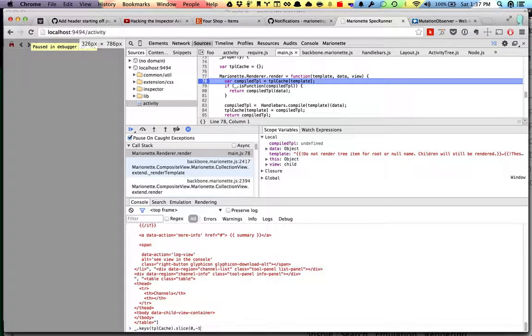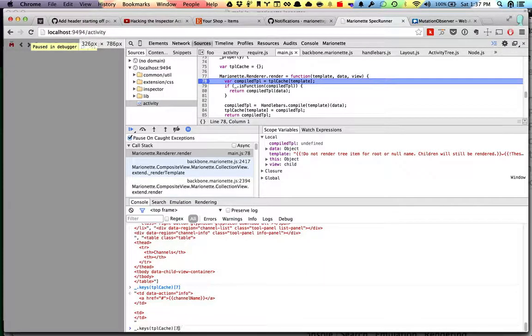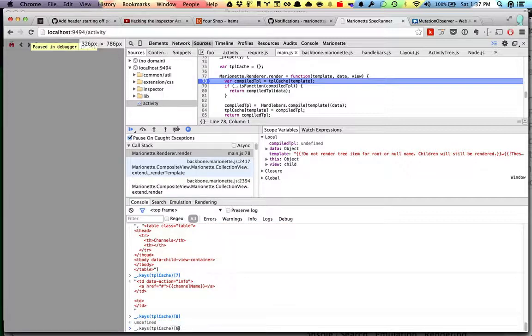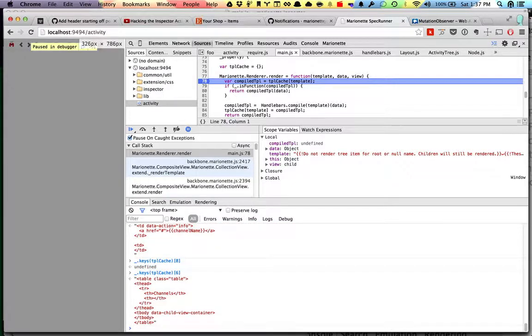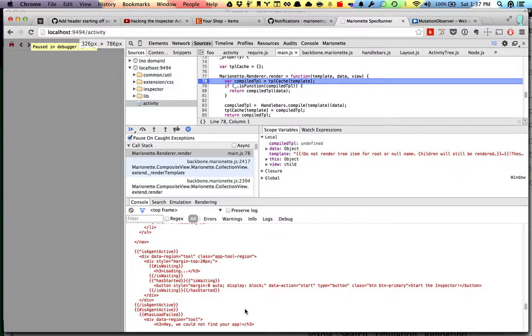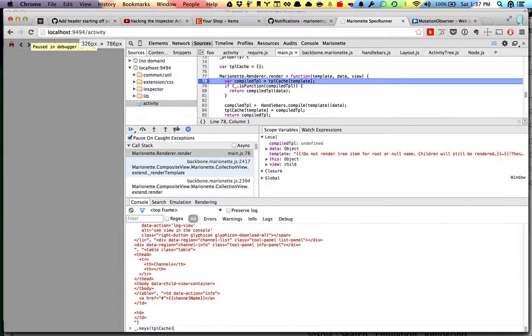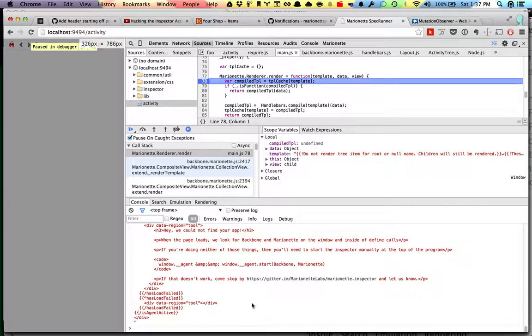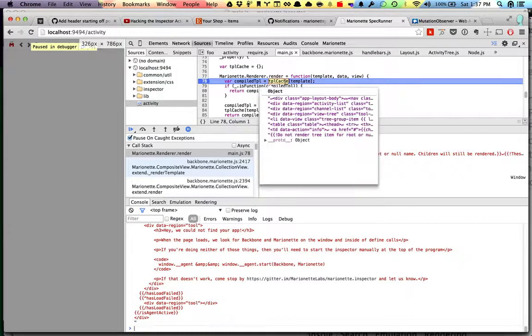I can't remember how to do this. Get this out from that one. Keys. It makes it look like it should be right there.